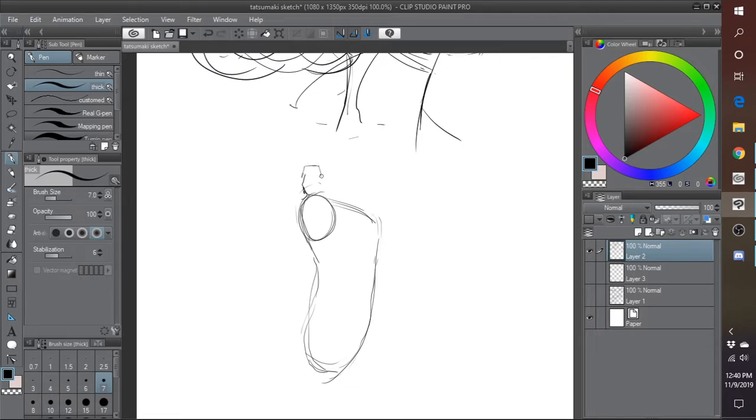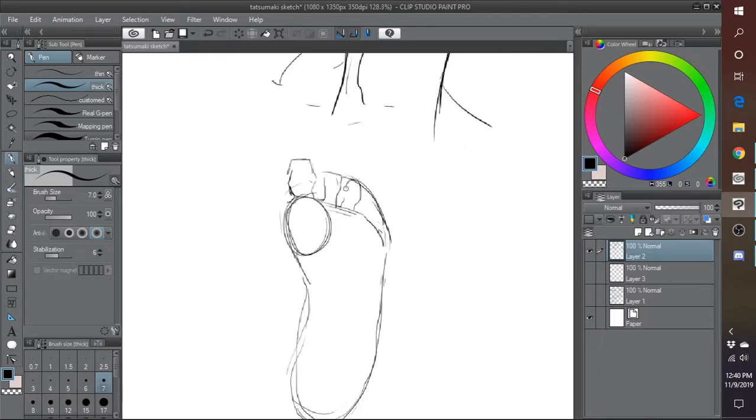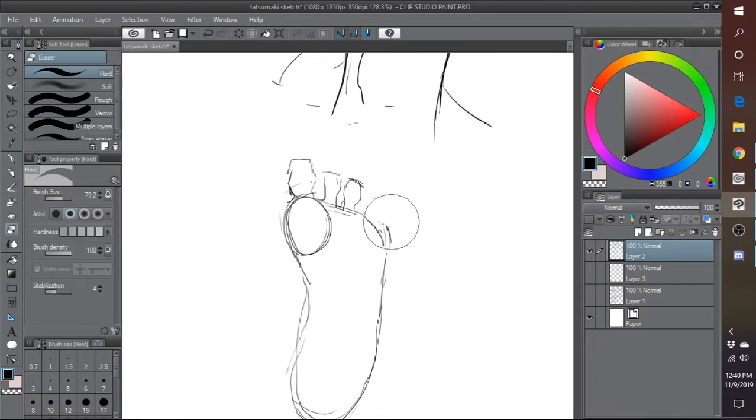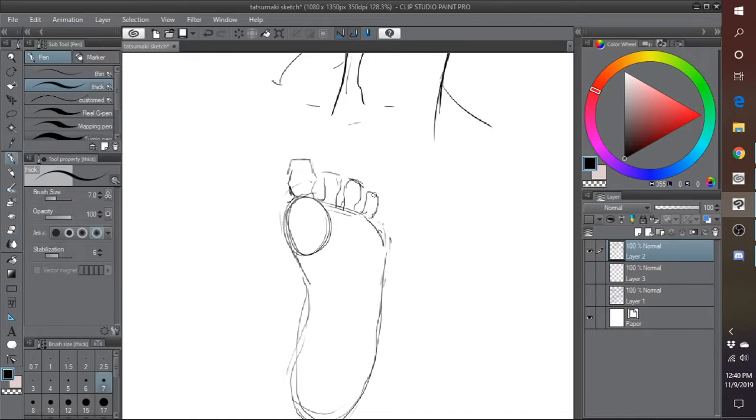It's more convenient for me to draw the individual toes instead of drawing a shape. I guess you could do it that way to indicate how it's structured, but how I would do it is just to draw the toes individually. Once you get to the pinky toe, it gets a lot smaller. Just imagine circles or something.